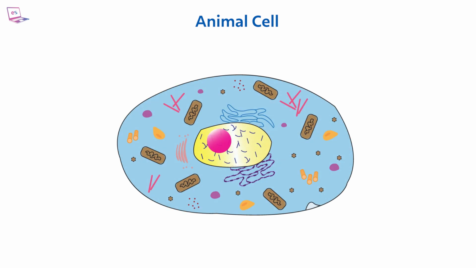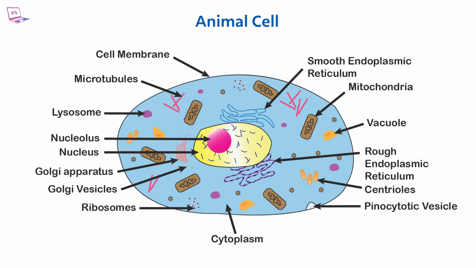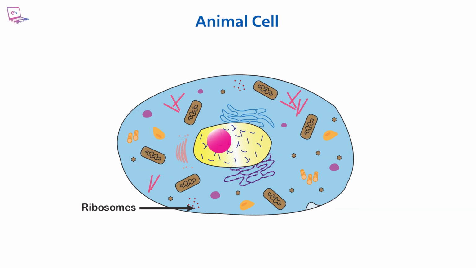Animal cell. Animal cells are the building blocks of all living things in the animal kingdom. Now let's see the main parts of the animal cell. Ribosomes. Proteins are made in this part of the cell. Lysosome. This array of enzymes breaks down polymers. Nucleus. It is called the brain of the cell, and it encloses the DNA. Cell membrane. It transports nutrients to cells and expels toxic substances from cells.